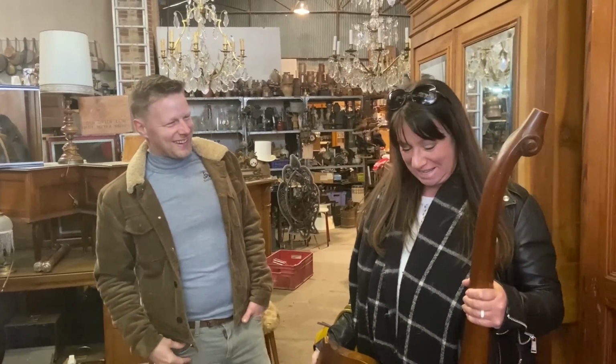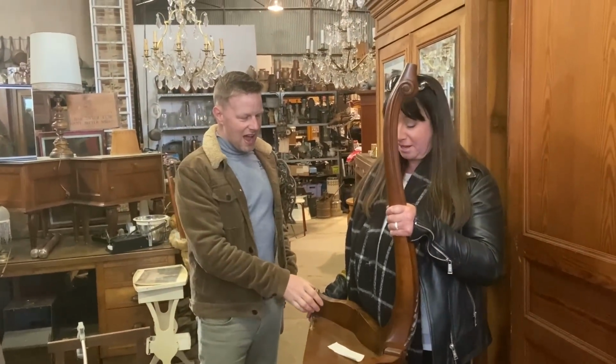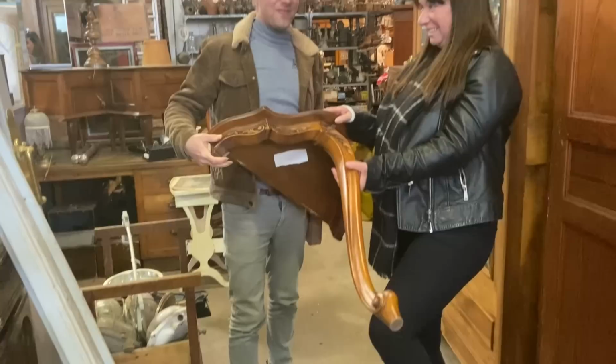Where's this going? Where's this for? It's meant to be going in the salon. Right. Obviously it's not the right colour at the moment. Show us your leg. Come on. Let's have a bit of leg.